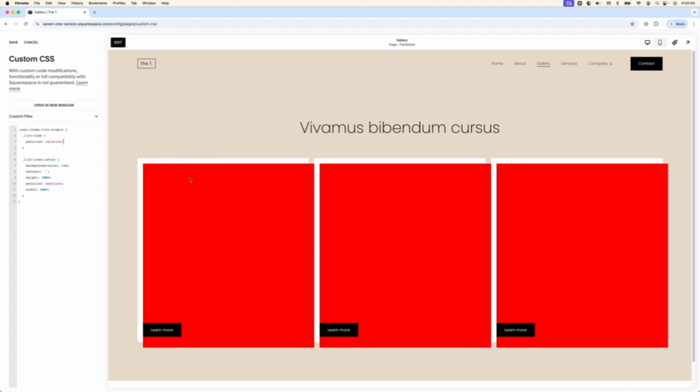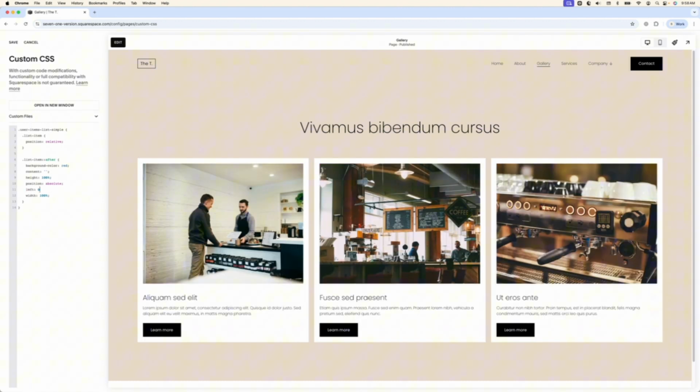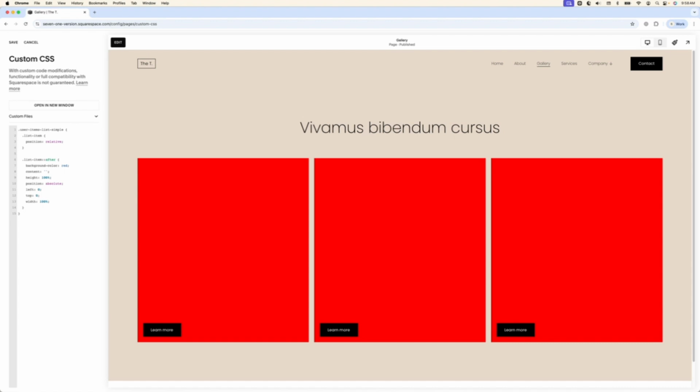So now the next thing that we need to do is just make sure that these two things are aligned, because I don't want to start over here. I want to start in this top left corner. So I'm going to be using top and left 0 offset to be able to make sure that this corner is aligned over here. So let's add that in our code. And now we have our overlays on top of our cards.